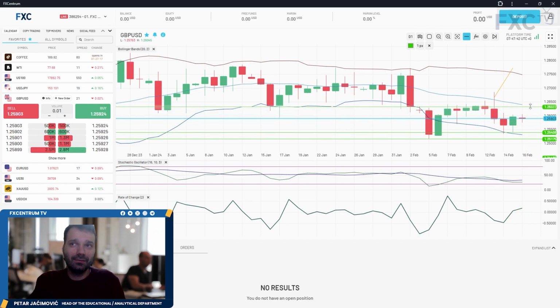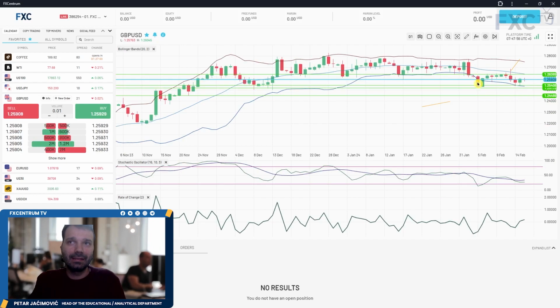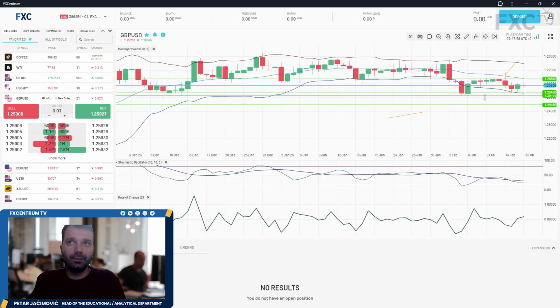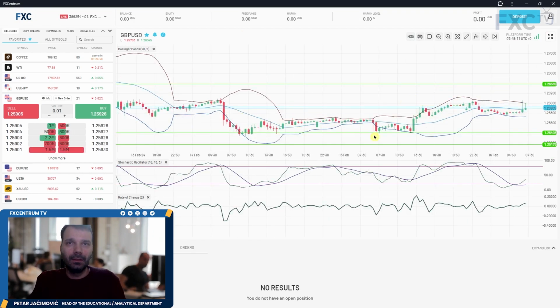So there is a chance for the retest of the middle Bollinger Band again, an area around 1.2640, 1.2635 mark. So the market didn't actually have the power to go and revisit this swing low around 1.2517, and we got a rejection from the lower Bollinger Band. If we check a lower time frame, like 30-minute, we can see the market is just around the upper and lower Bollinger. There's nothing now.